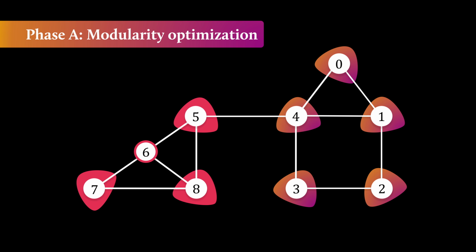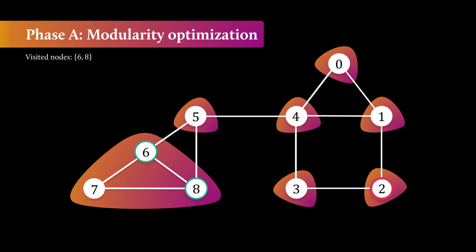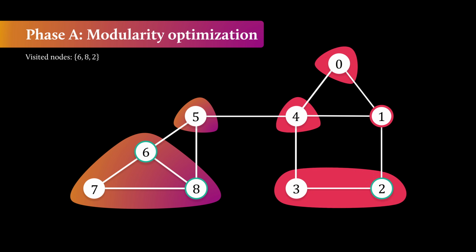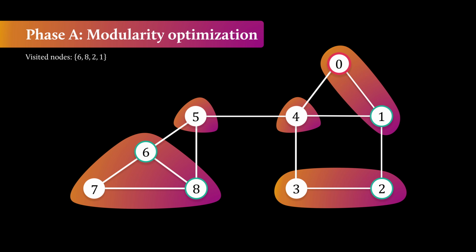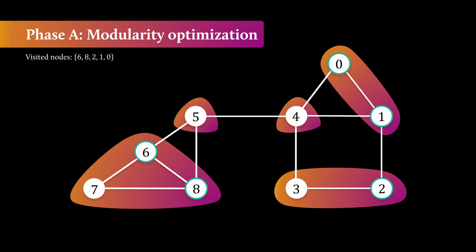For example, we find that inserting node 6 into the community of node 7 produces the biggest increase in modularity. This is also why Louvain is a greedy algorithm, as we always try to make the locally optimal choice. Keep going on and do the same procedure as every year for the other nodes. Note what happens to node 0. If we were to move it to the community of node 4, we find this doesn't improve modularity or even worsens it. That's why node 0 just stays in its community, as it is already the best one.